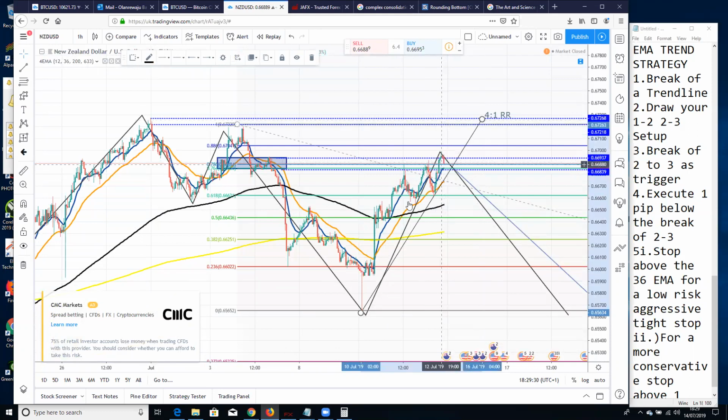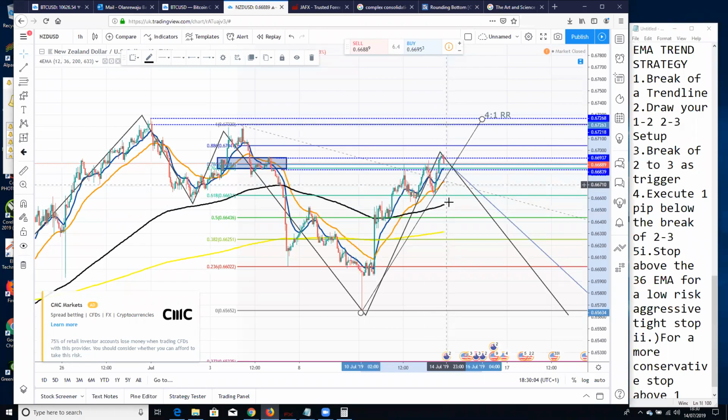So that when you have the break of this particular supply zone level at 6683, and then you have the break of this trend line, double confirmation, there's no need for you to look back. Take your shots, and then obviously enjoy the profits. So that is what we are looking for on this New Zealand dollar. We have the first technical level 6683. We have a break of this trend line that we can see as well.